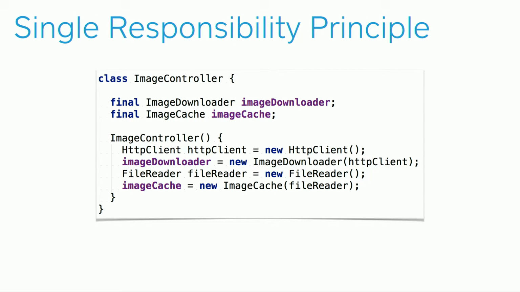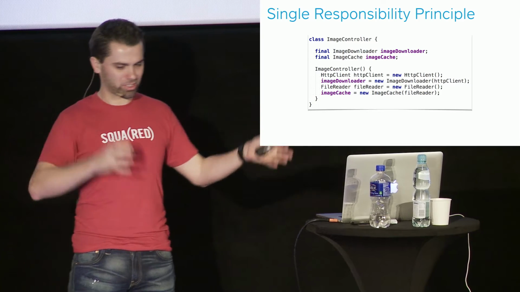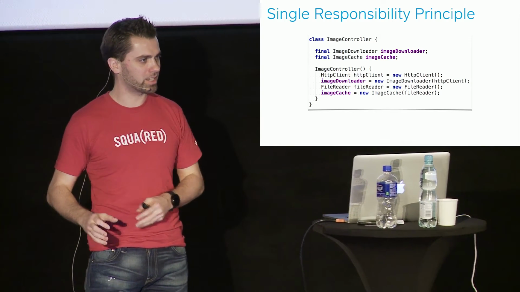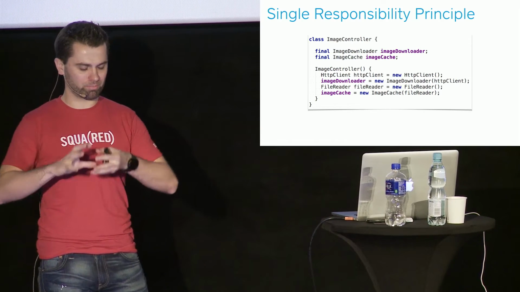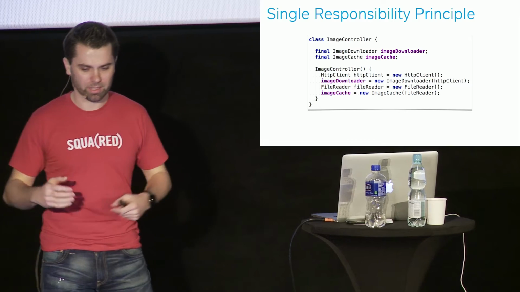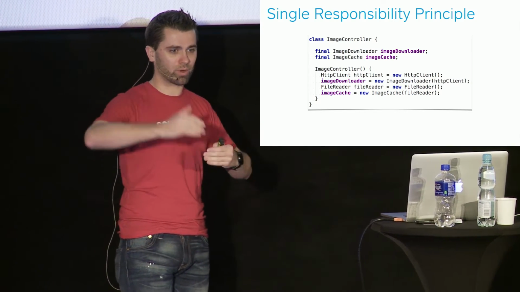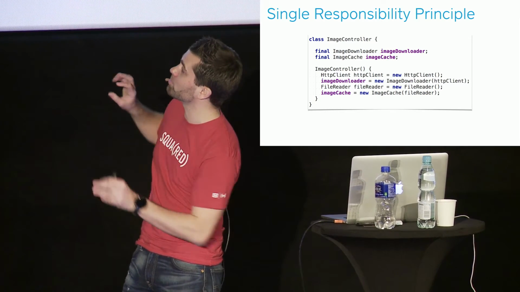So dependency injection comes from a very simple principle, which is the single responsibility principle initially. It's the idea that you're going to write small components that are going to do just one thing, and they're going to do it well. So image controller, the image downloader, the image cache, and then you can compose all these things to have your higher level component being able to do greater things. So instead of writing all the code in one giant method with 1,000 lines, you have small things and you just compose them together.